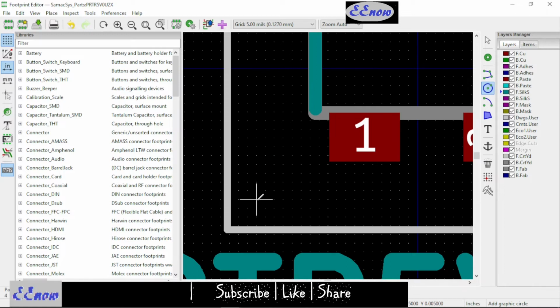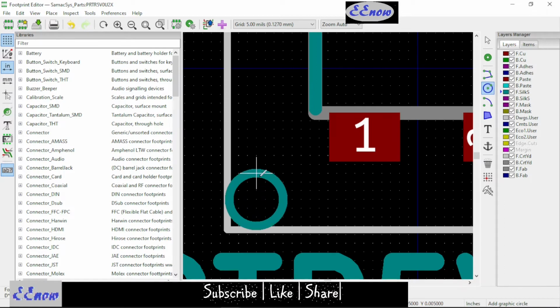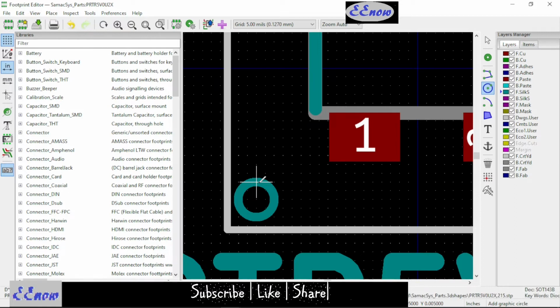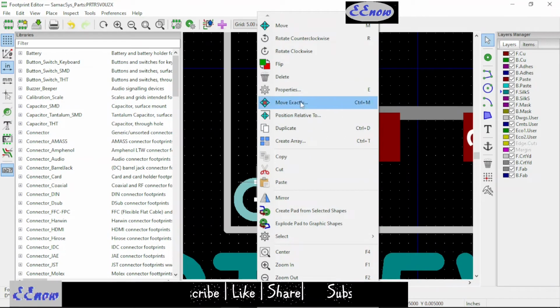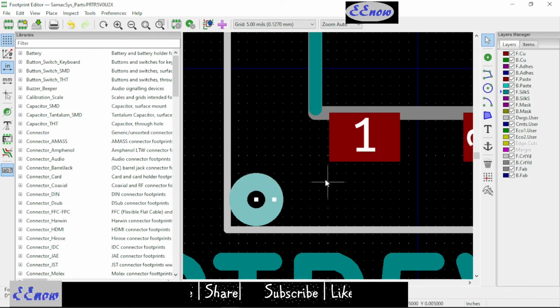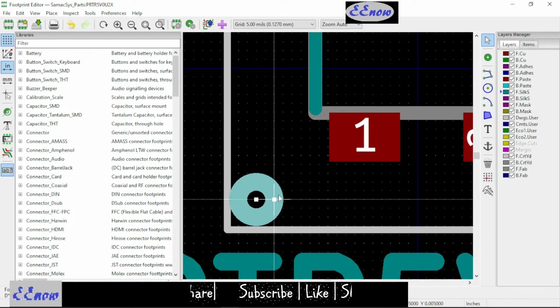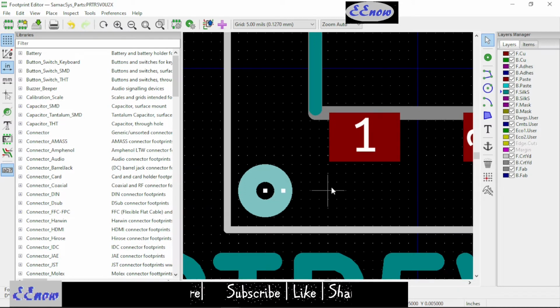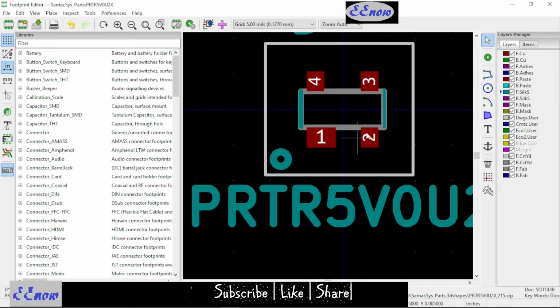Let's make it somewhere here, right? Right there. Okay. And now select it, properties, right? E. What is it? 4. Right, let's make it 10, right? Let's click it, move. Right, that looks better, right?